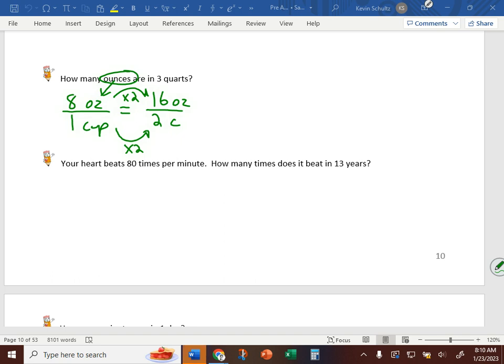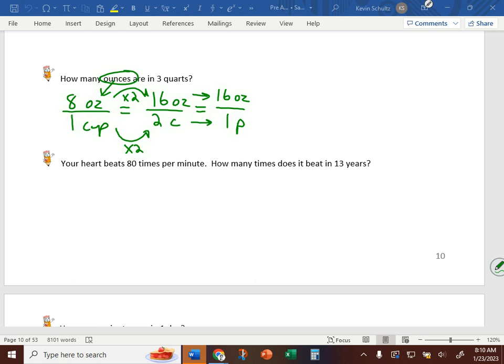And we went to 2 cups because we know something about 2 cups. There are 2 cups in a pint. So since we just did a scale factor, next comes a conversion, right? 2 cups is equal to 1 pint. Those are equivalent values. They're the same thing. That's why we just go straight across. There's no multiplication, no scale factor here because 2 cups and 1 pint are the same thing. So our 16 ounces don't change. If there are 16 ounces in 2 cups, and 2 cups are 1 pint, there are 16 ounces in 1 pint. Okay? Now that we did a conversion, what comes next?